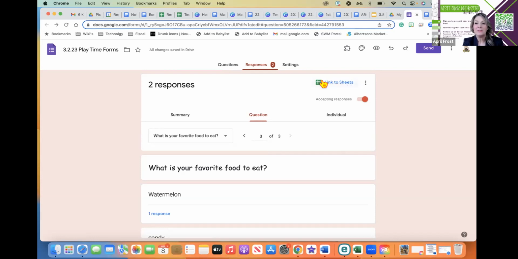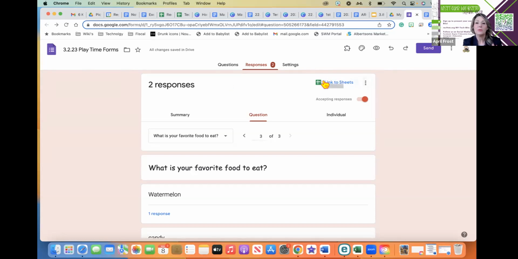So the other thing is, if you notice here, you see the Google Sheets icon. And this is what we're going to click on to create or go to the sheet where all of our data is going to be housed. There's a couple of ways to look at your information that you're collecting in forms. You can choose to view them as questions or by responses or by individual questions if you need to, depending on what you're trying to accomplish.